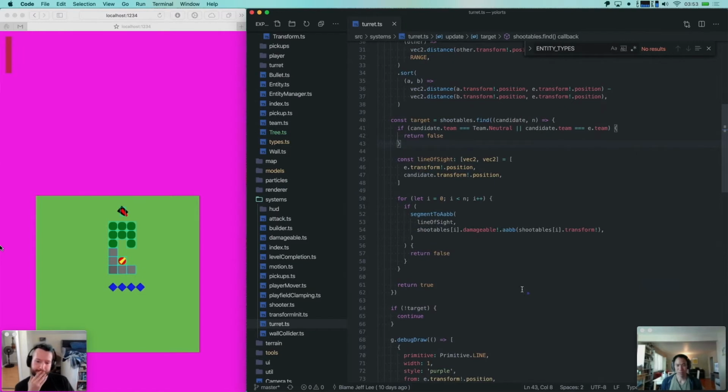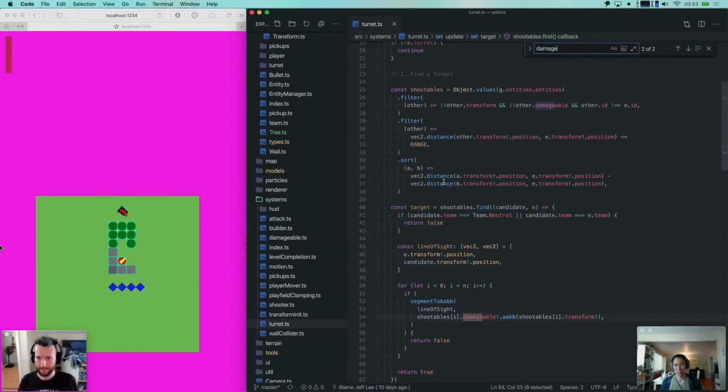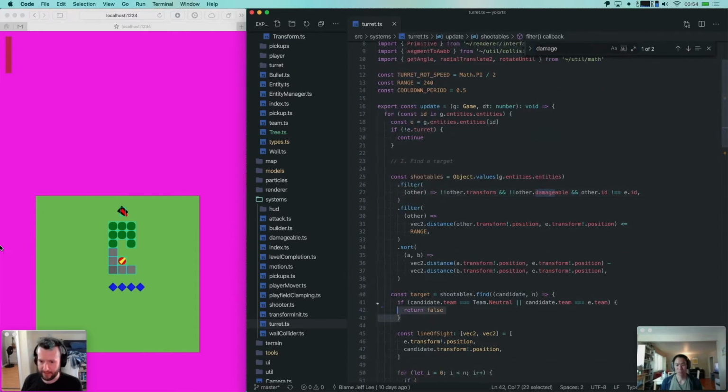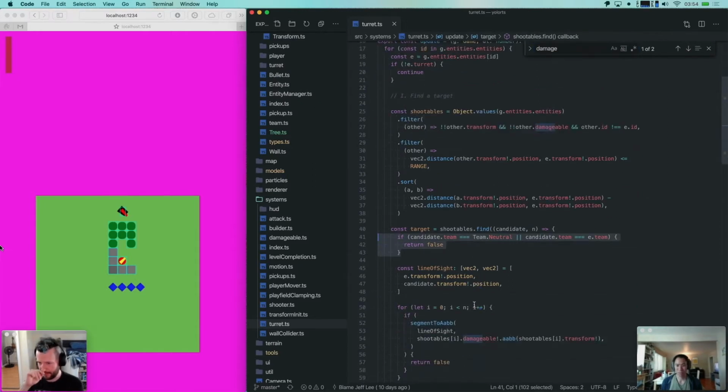So we need a new flag that says obstructs line of sight. Well, we kind of have that. We need a flag that says doesn't obstruct. Oh, I see. I think damageable is what it is right now, right? We have overloaded the sense of damageable to mean. We are filtering by team. Are we filtering by team? We're not. Yeah, maybe once we get to our shootables.